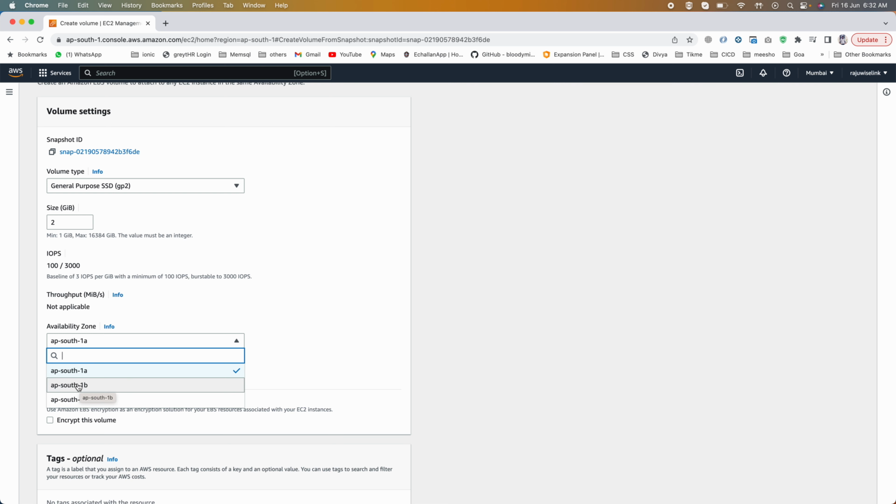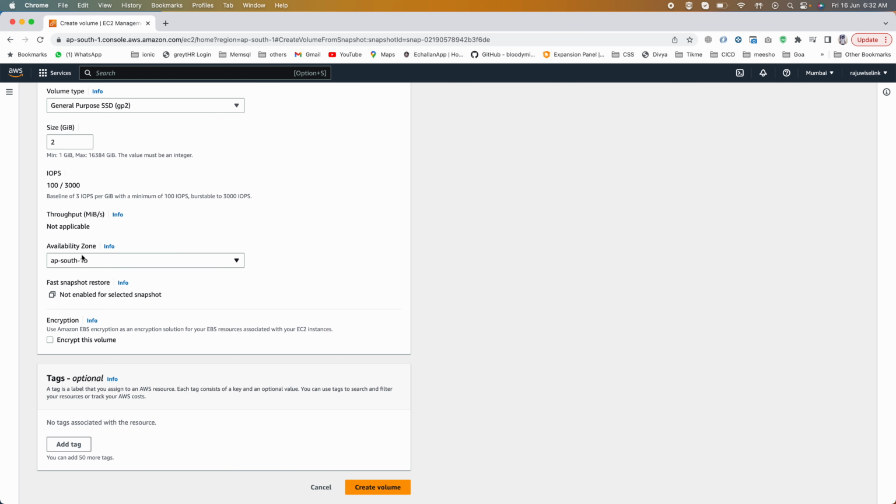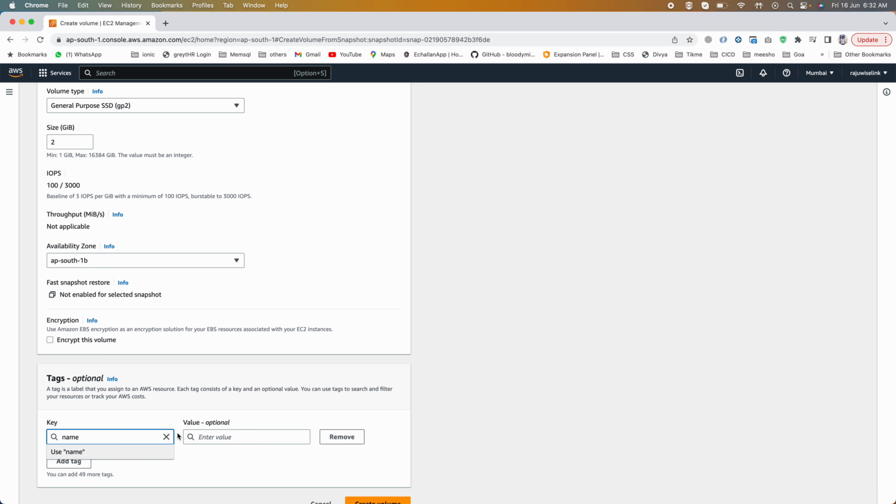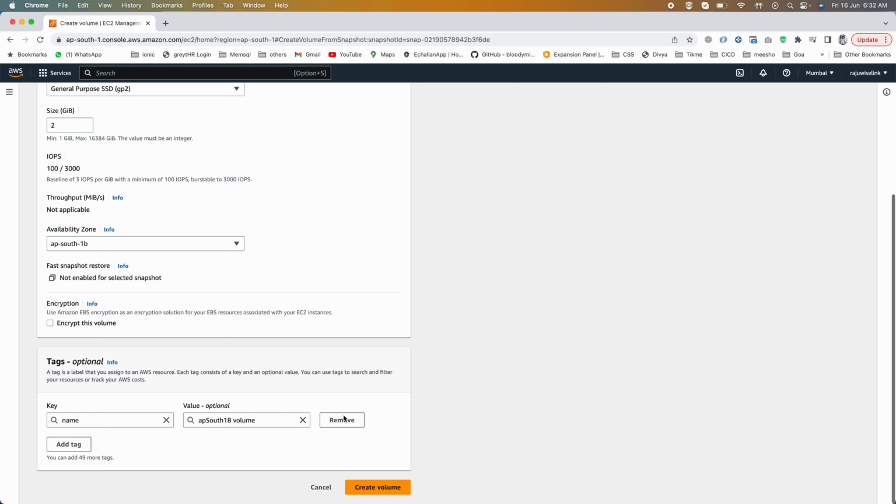If I want to create a volume with the same snapshot in South 1B, I'll create it in the other availability zone, and I'll add a tag like Name: AP South 1B snapshot volume. Okay, here I'll create the volume.